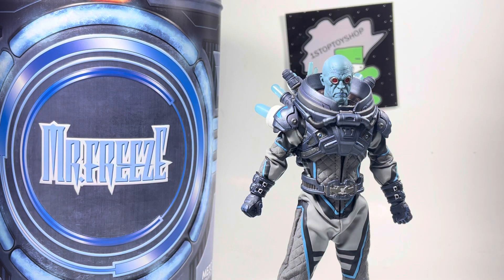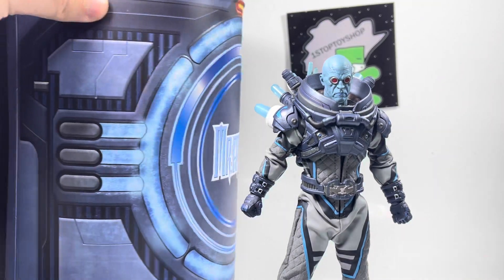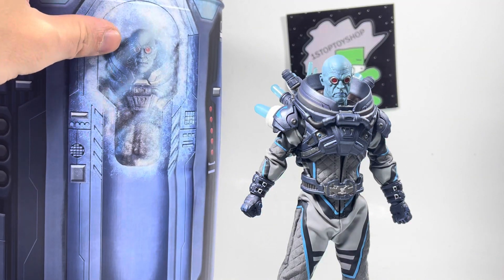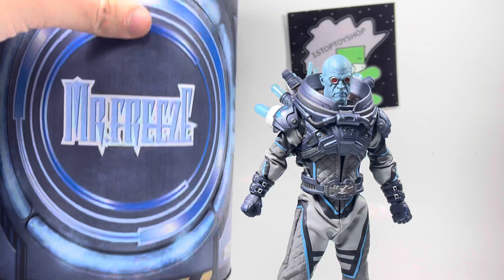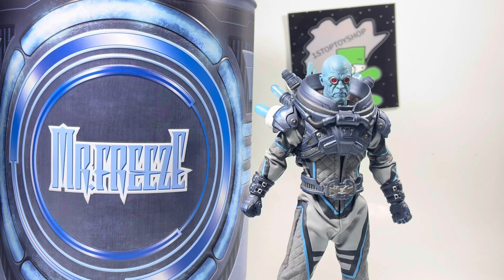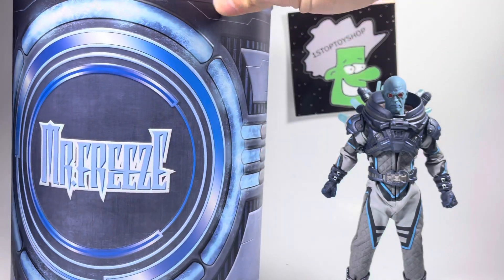Let's not ignore this awesome tin that it was packaged in. Here's the top of the tin. Almost everybody forgot that in the item details it said it was going to be a tin, and we were all surprised by how cool it looked. It's a freeze right there — almost just looks like him. The Mezco logo is down there, hazard signs and all. Awesome job on the tin — really cool piece on the shelf. It's pretty sturdy too; I did dent this one, but you can undent it as well.